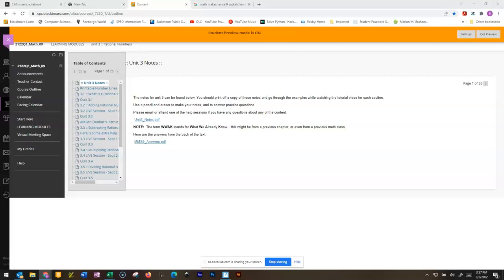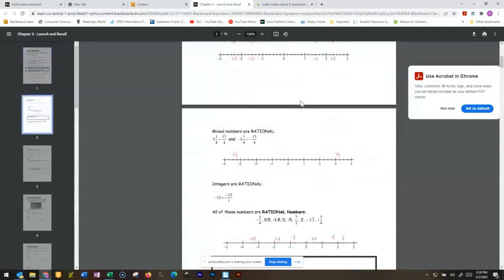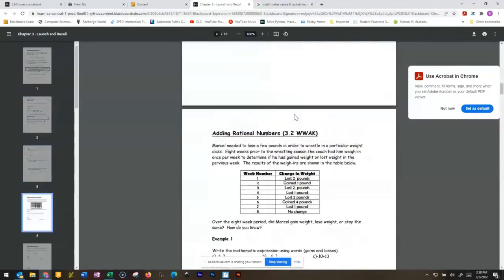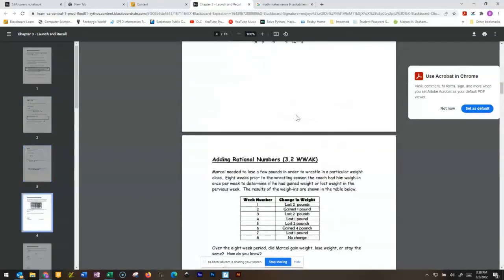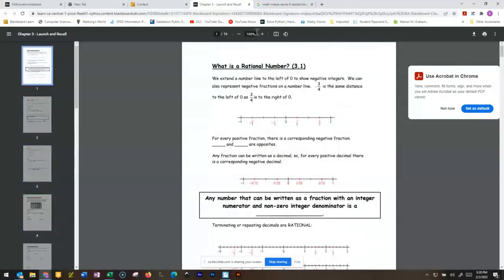So that's why I always have the notes at the beginning of each unit, and you'll notice they're in PDF format. If I click on those notes, it just opens them up, and there's 3.1, so that will be one lesson. 3.1, one lesson, just like I did today in 5.4. I'll go through it, I'll show you the examples, I'll show you how to do things, and we'll make our notes packages, and then we're done for the day, and then the next day we do 3.2, or 2 days later we do 3.2, depending on our schedule.